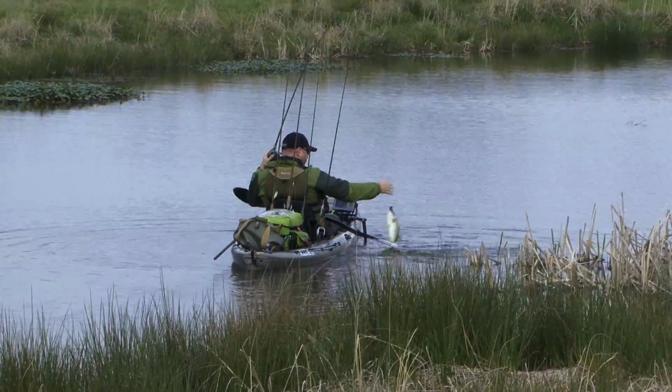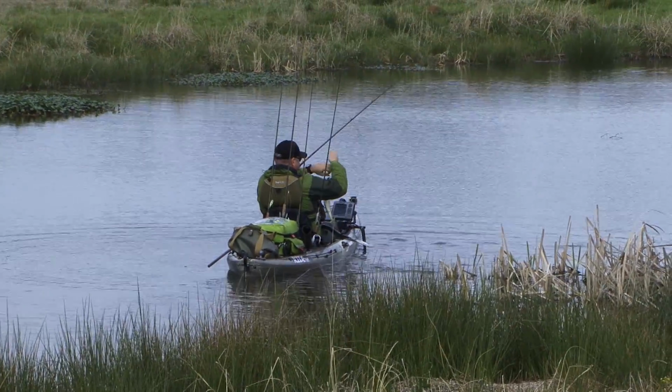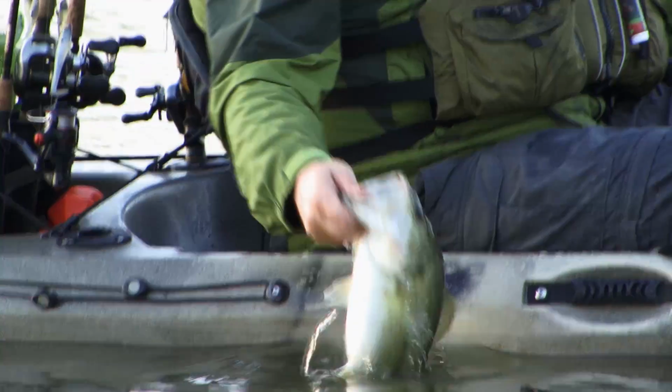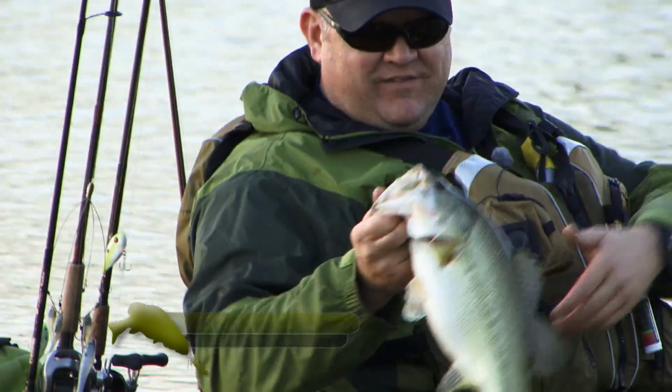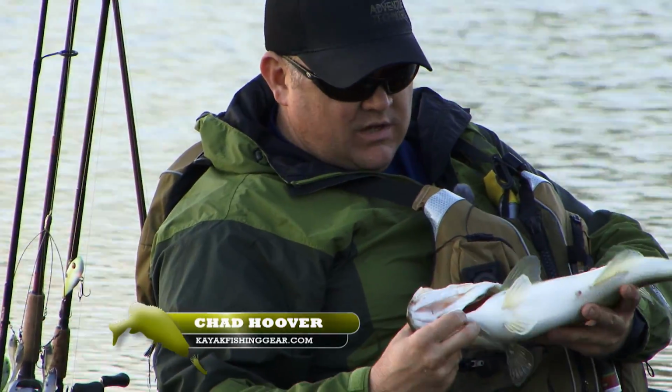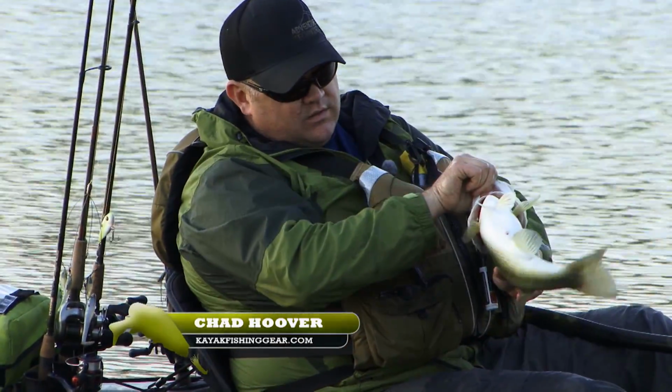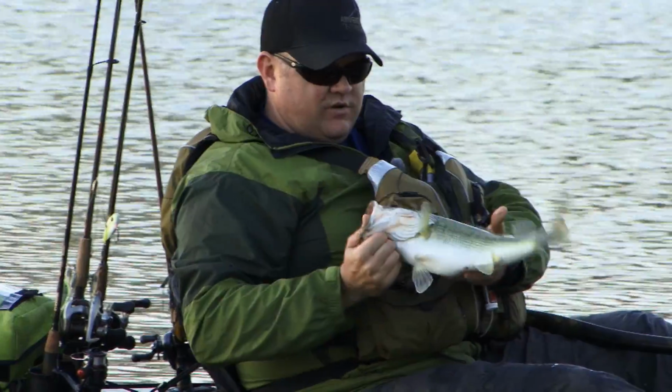Right at the boat. I put it in her mouth, basically, dropped it in that hole. Tell you what, man, so far, this place is living up to the billing. Haven't been out that long, already getting on some quality fish. I mean, look at the gut on that little thing. They're obviously starting to feed up hard.